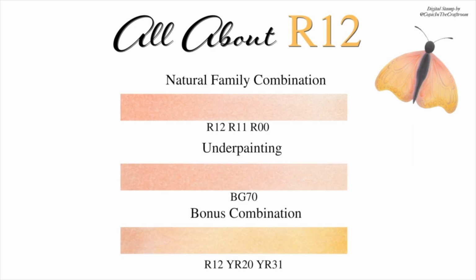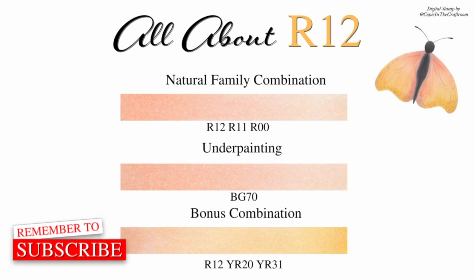This is all about R12. The natural family combination is R12, R11, and R00, underpainting with BG70. And the bonus combination is R12, YR20, and YR31.